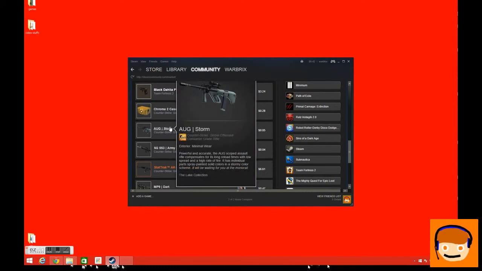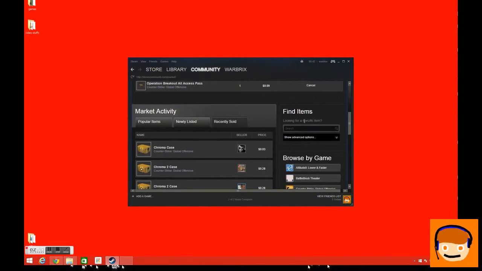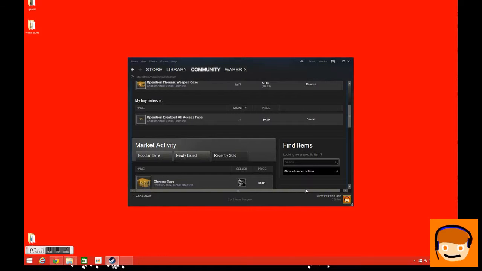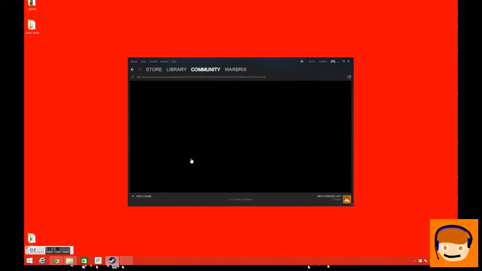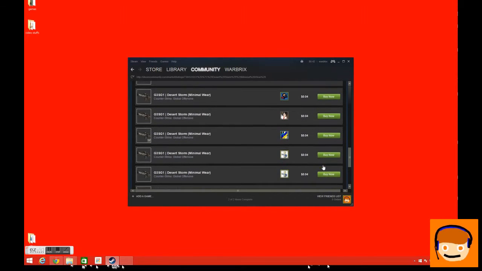Og Storm, 5 cents, 4 cents. Looking for something that's like 3 cents. Wait, what did I just recently put on here? G3SG1 Desert Storm. Which one's the cheapest? They're all the same price. But I can afford 10 of them. So here, let me see which one has the most at 4 cents. Or I could just buy them all at once. Yeah, I can buy them all from this section.